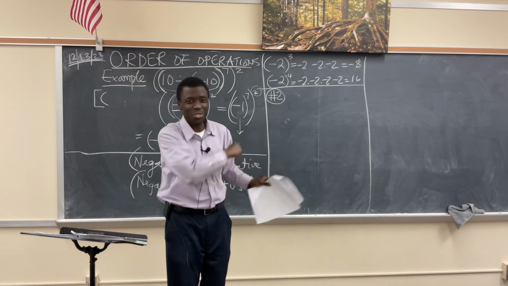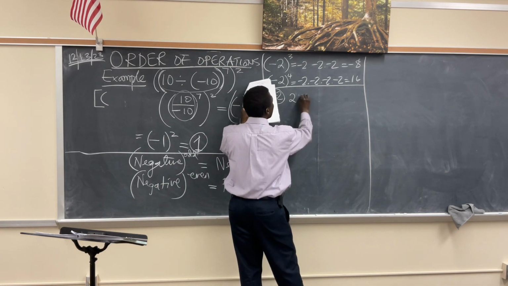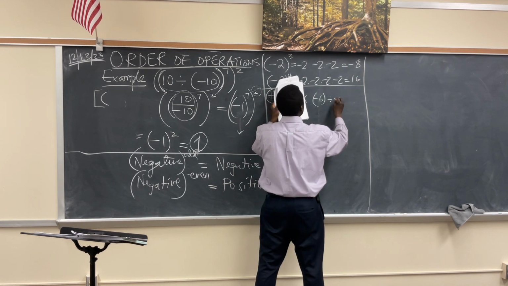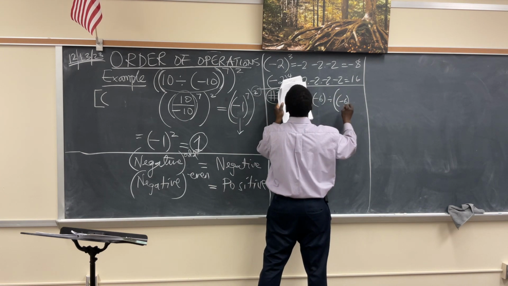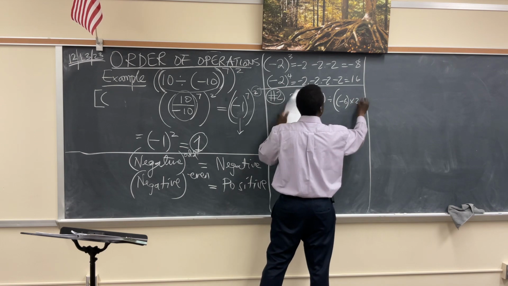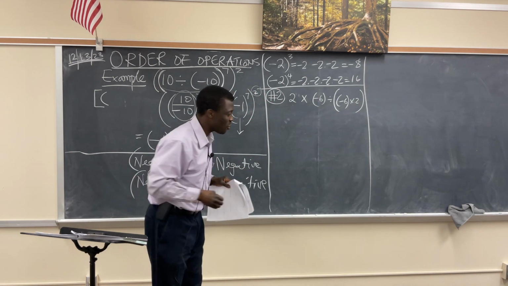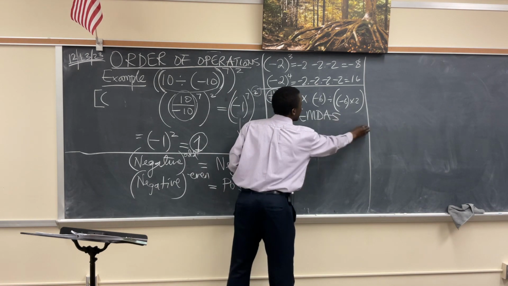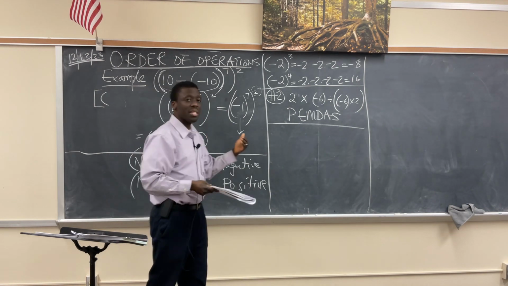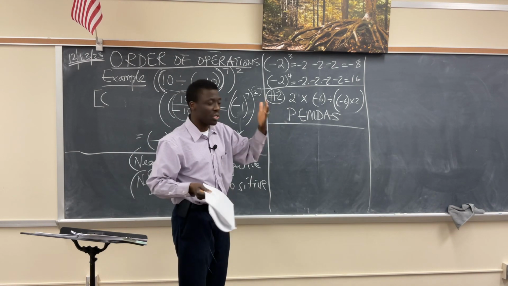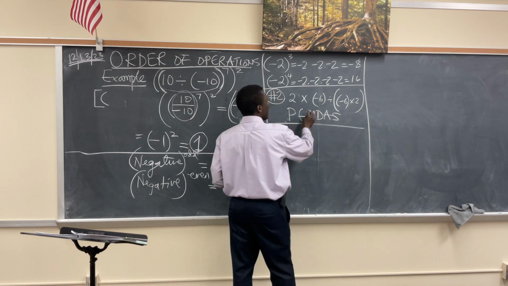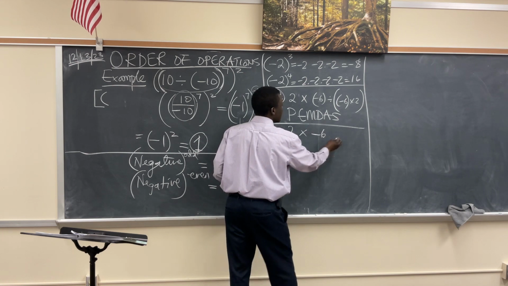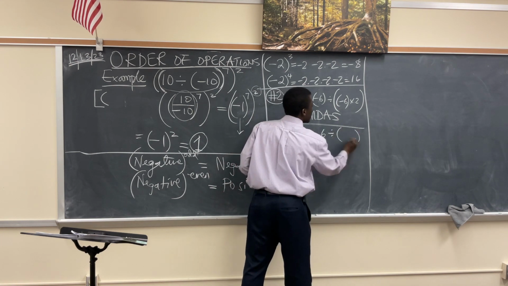Okay, let's do number 2. Number 2 here, we have 2 times negative 6 divided by negative 6 times 2 close. Okay. So how do we address this problem? Well, there's something called PEMDAS, which we've discussed before. And the idea of PEMDAS is you do the parentheses and then exponents and then multiplication, division, addition, and subtraction. So parentheses will be taken care of there, no problem. So we can rewrite that if you want. Divided by negative 12, right?